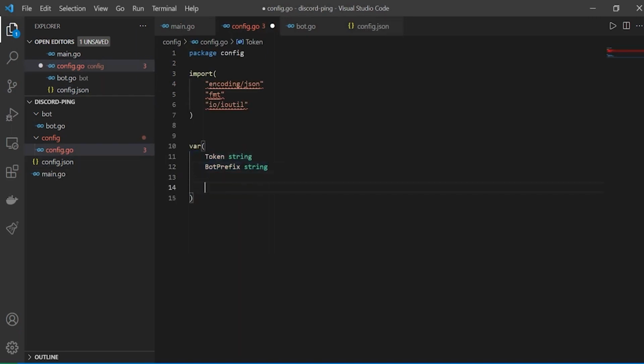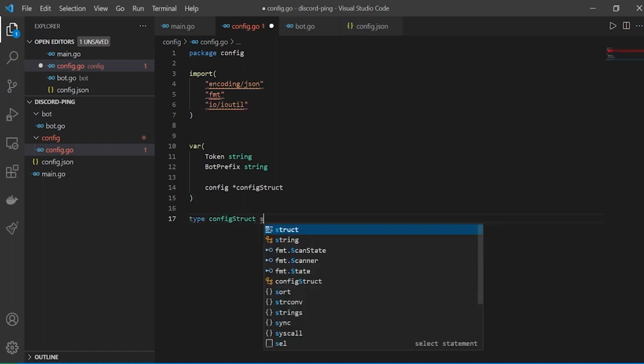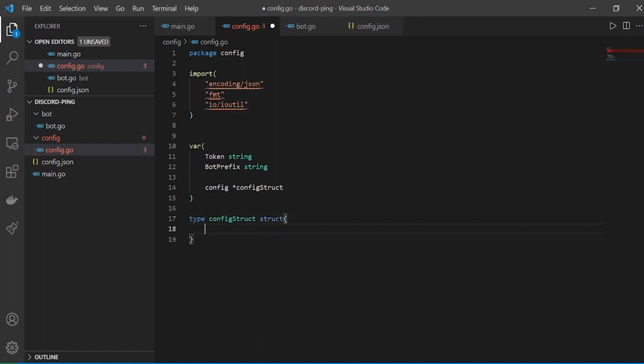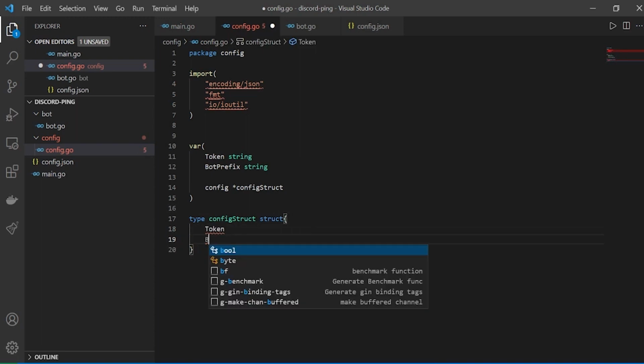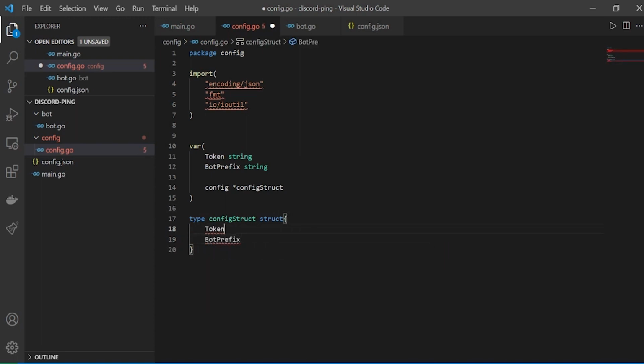And then I'll have config, which will be a config struct. Let's define what the config struct is. So type config struct. It is obviously of type struct, right? And it has two things. One is a token, and not JSON.token, just token. And the other thing is bot prefix.